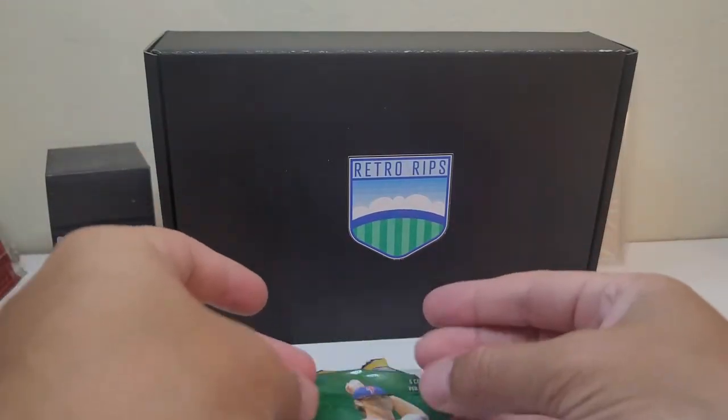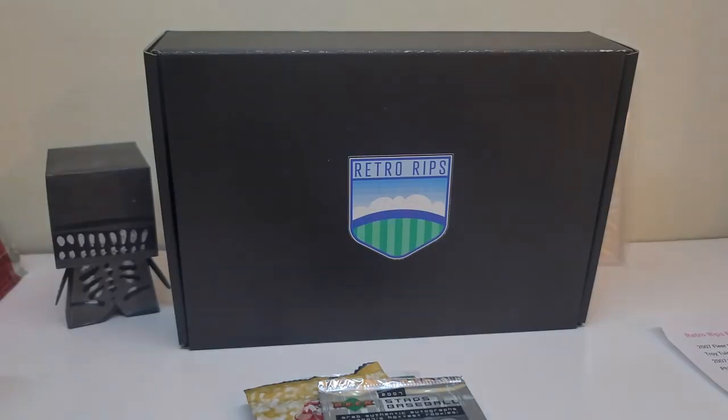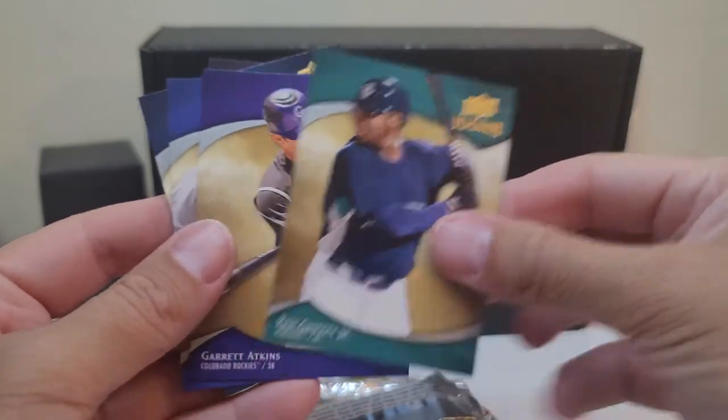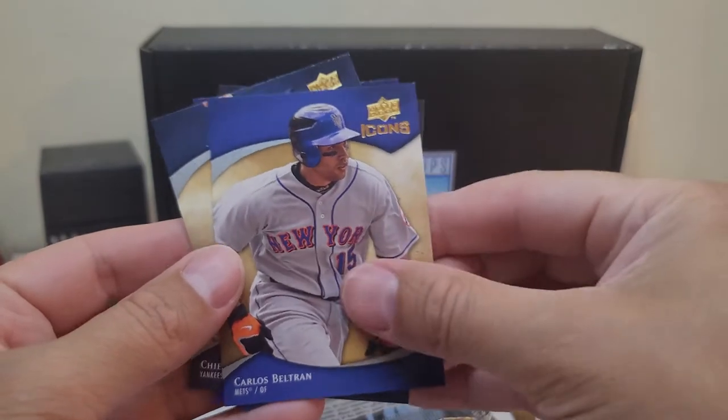All right, here we go. 2009 Icons. We are looking for, I guess, David Price will probably be the best rookie. God dang it. It's like, dude, put super glue on these things. Here we go. Jake Peavy. Wang. Oh, Ken Griffey Jr. Finally something to put in the background. Atkins, Beltran, and it fell down.